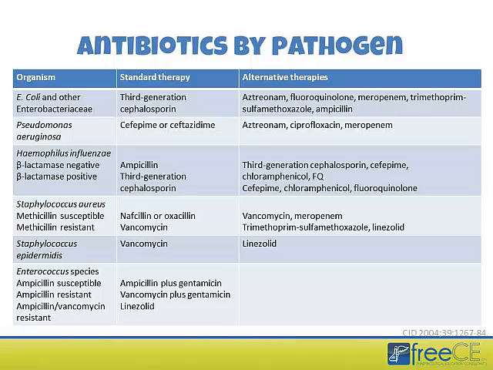In terms of Staph aureus, of course, it matters if it's MSSA or MRSA in terms of whether we would be able to use nafcillin or oxacillin, or if we would need to go ahead and use something like vancomycin. For Staph epidermidis, vancomycin is our therapy of choice. And then for Enterococcus, again, it depends on our susceptibility data, whether we can use ampicillin plus gent, vanc plus gent, or linezolid. And again, a lot of this is just dependent on our susceptibility data. So we can narrow as we get additional data back, and depending on whether the person got antibiotic therapy prior to getting their lumbar puncture.